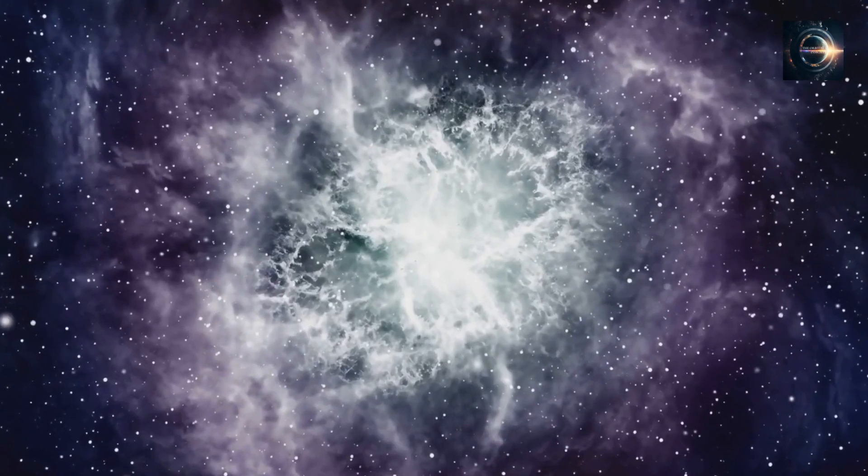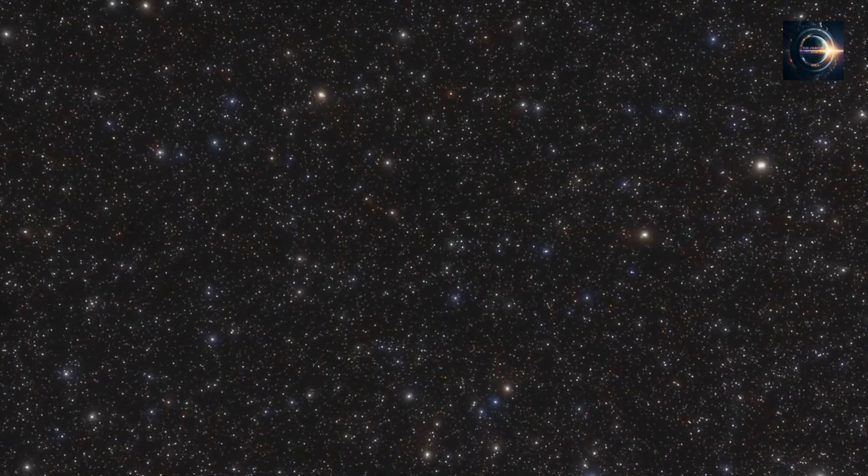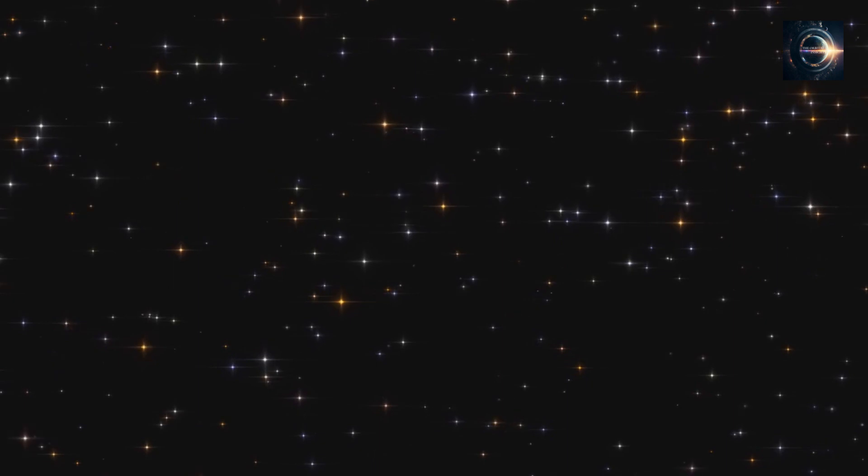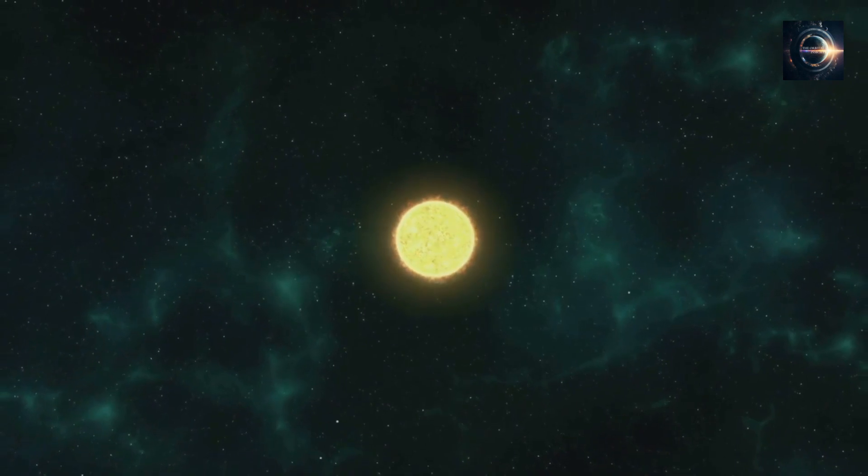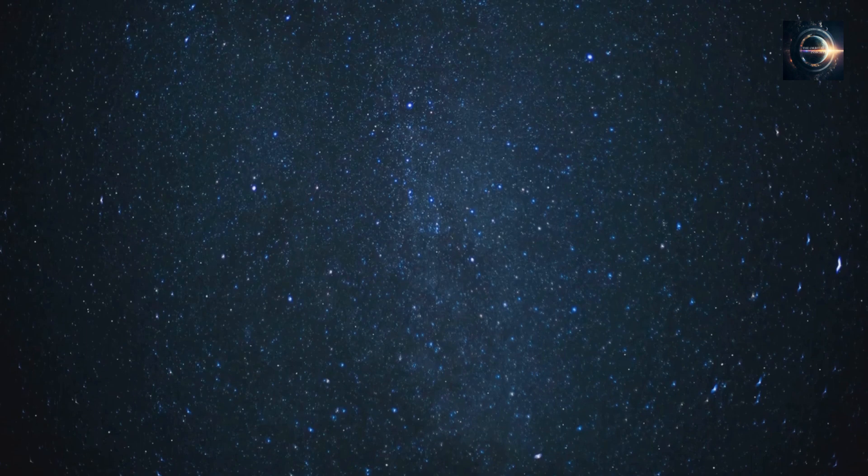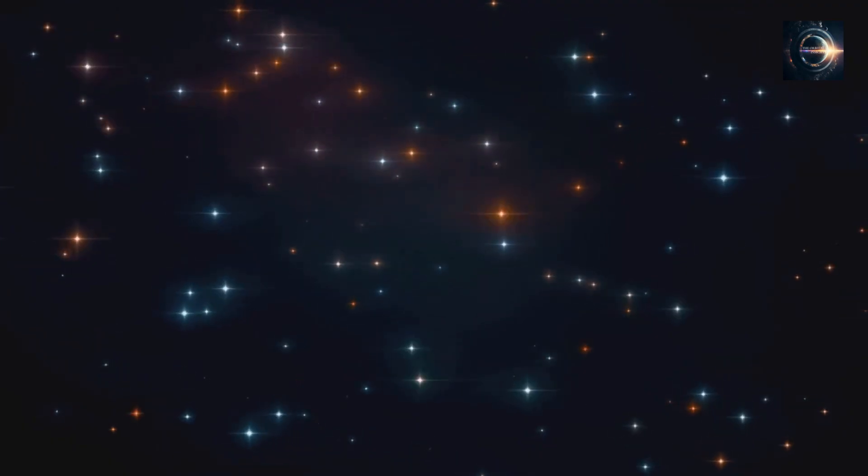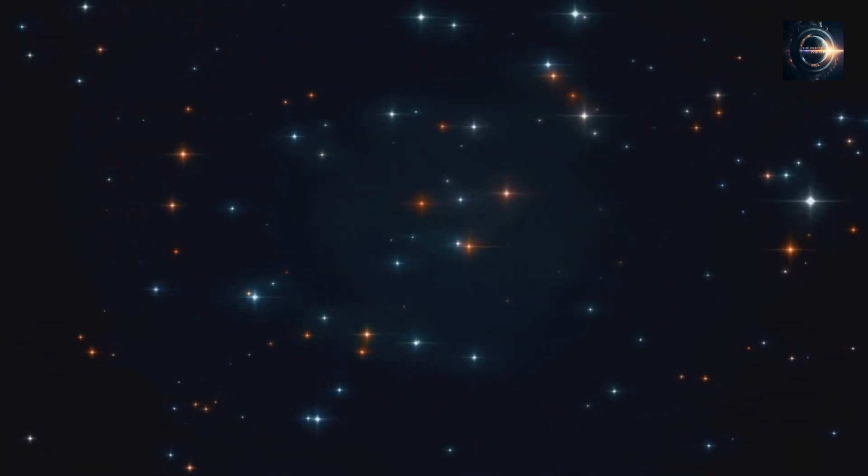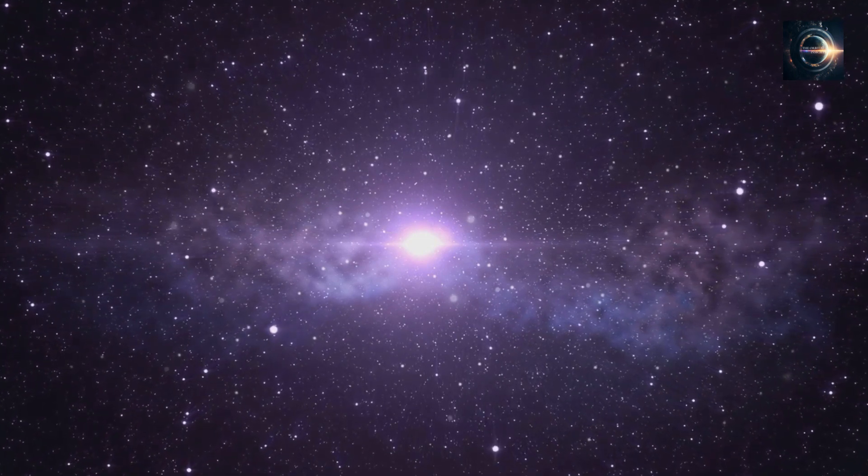The dark galaxy discovered by FAST has a baryonic mass of 100 million solar masses and a dynamic mass of 5.1 billion solar masses. Baryonic mass corresponds to stars and gas inside the galaxy. The ratio of these two numbers indicates there's plenty of dark matter inside this galaxy. Furthermore, its properties suggest it could be in the early stages of galaxy formation as it lacks any stars. Hence, we may have actually found a baby galaxy still in its cradle. Discovering such dark galaxies will enable us to understand galactic evolution better. And finally, it may help us answer why ultra-faint dwarf galaxies are so rare.